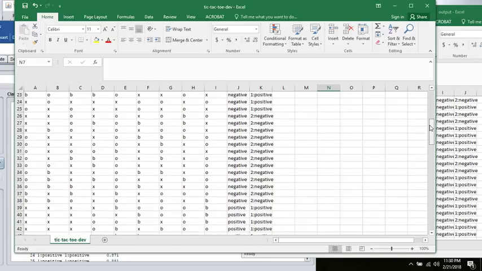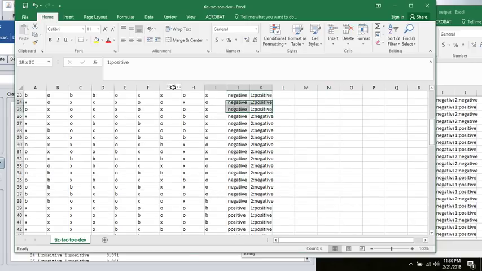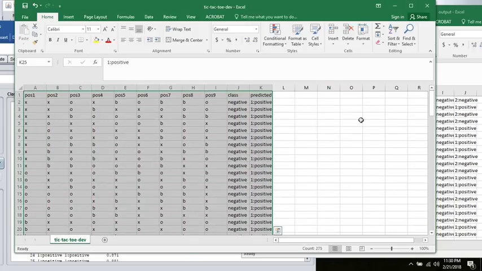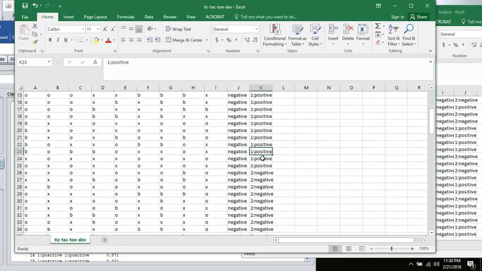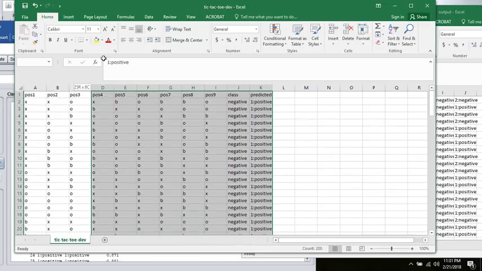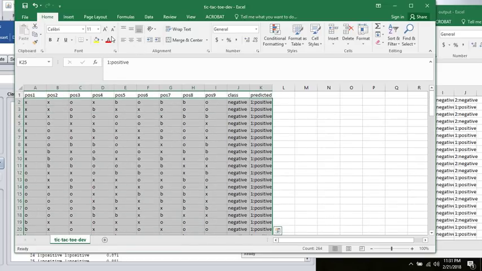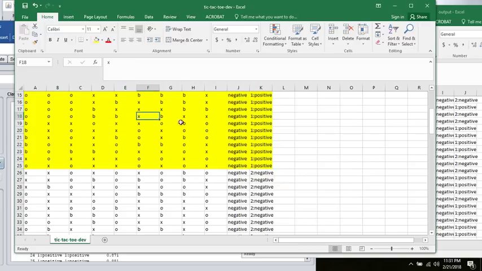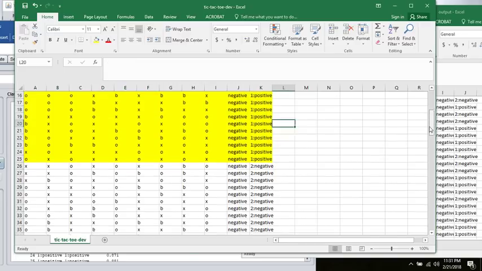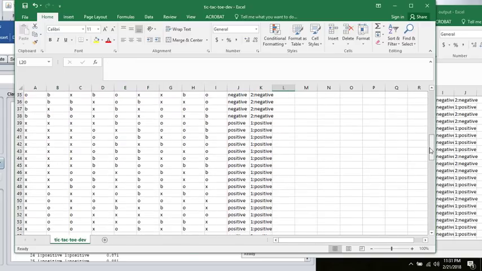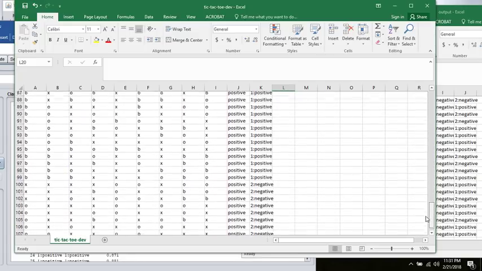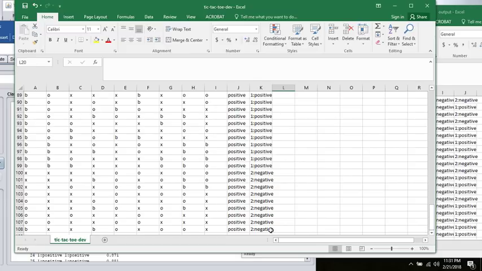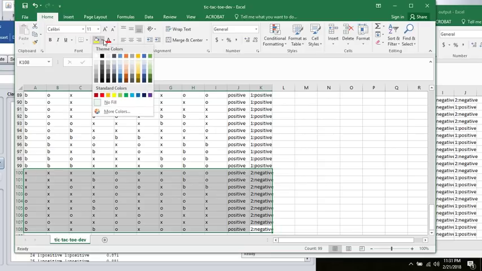And then we have negative that was predicted as negative. So these ones are all errors. Let's just make that yellow. So these ones are all error ones. These ones are correct, positive, positive. But if we go down, we've got a few that are positive, negative. Those are errors also, but it's a different kind of error.